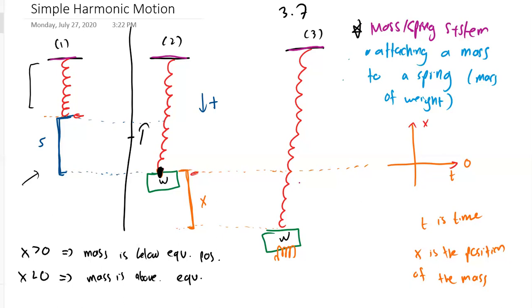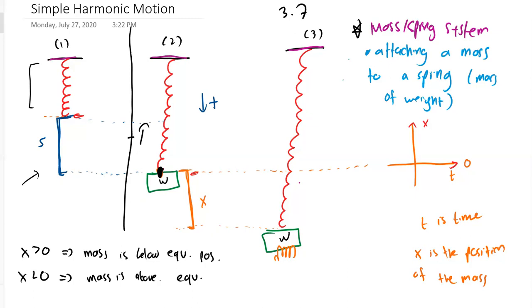I only drew picture 1 so that you can see what the restoration force of the spring is trying to do, right? The restoration force of the spring is trying to put the string back in the same state that it is in picture 1, right? Okay. So we stretch the spring S units compared to where it was in picture 1. And now this is not where we're going to start, but this is going to be the start of what we're going to be doing.